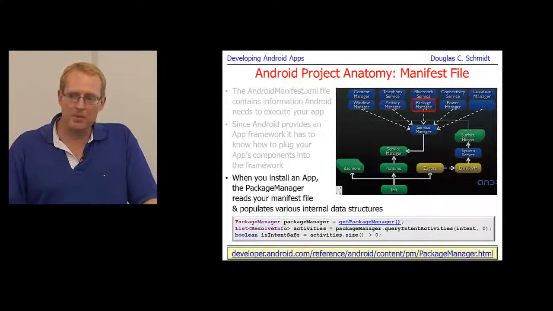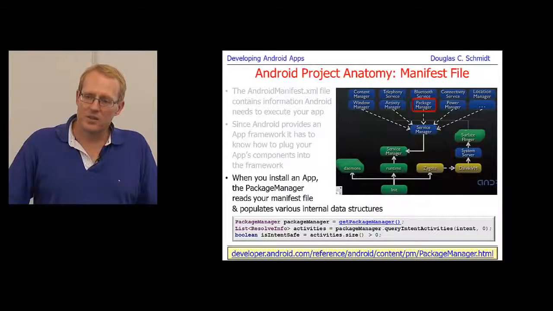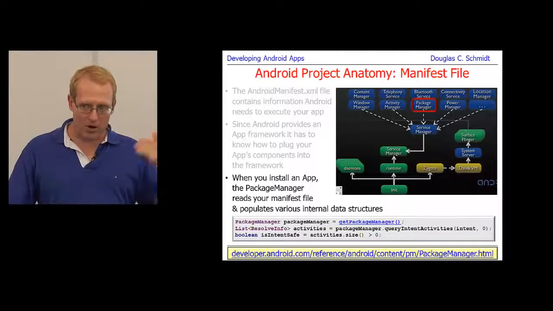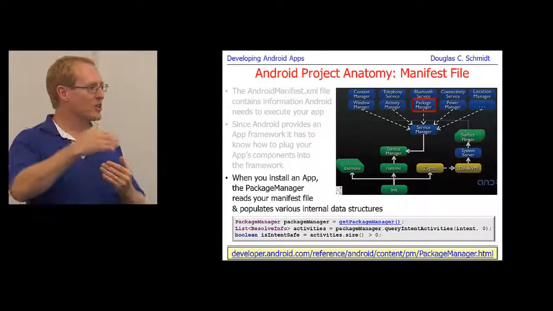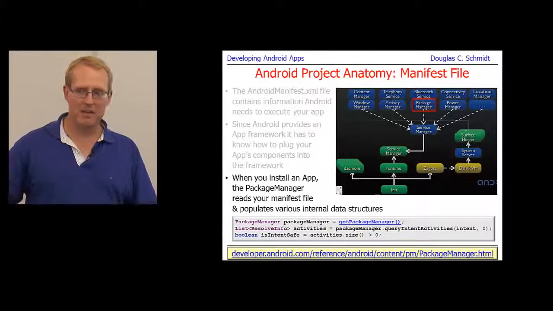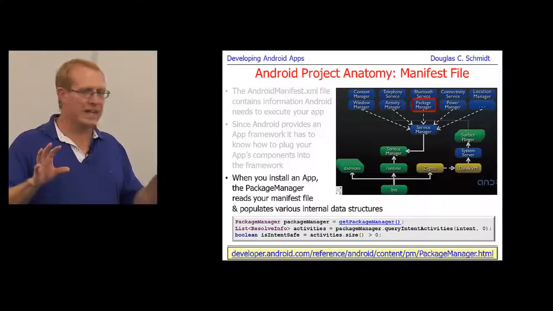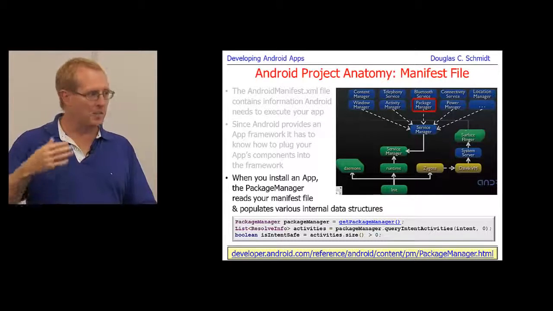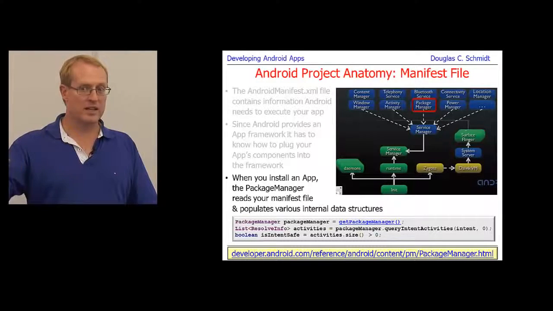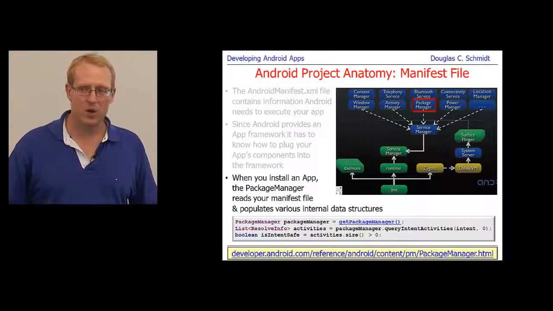When you install an app from the App Store, the Play Store, there's a piece of logic on your phone called the package manager that's actually responsible for parsing that manifest file and then going and looking up inside of the package to get access to all the things that are referenced in that manifest file. And once those things have been discovered, it stores them away into some internal data structures. And then the package manager and other managers, like the activity manager, access those internal data structures while the system is running to check on various things on your behalf.